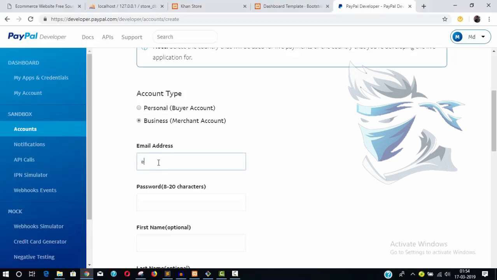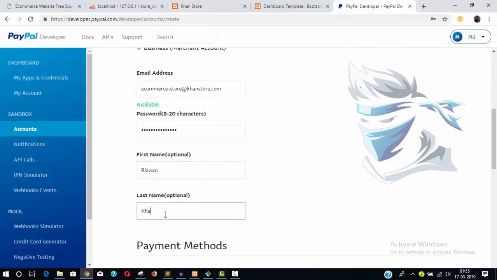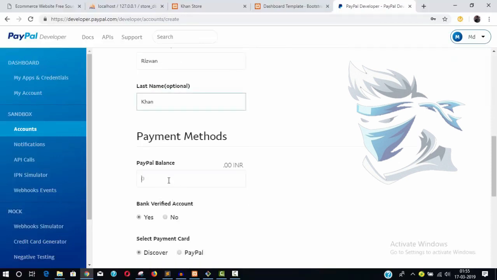So let's choose eCommerce hyphen store @ honeststore.com. So eCommerce hyphen store @ password, let me add this as a password too. First name will be Rizwan, last name will be Han. Payment method, minimum balance you can add, let's add any number.